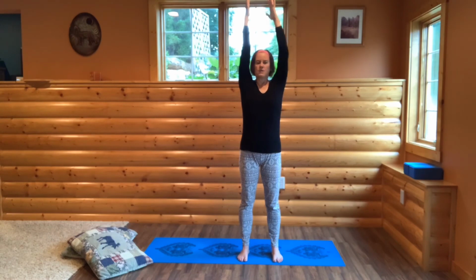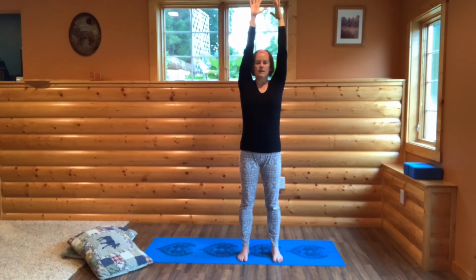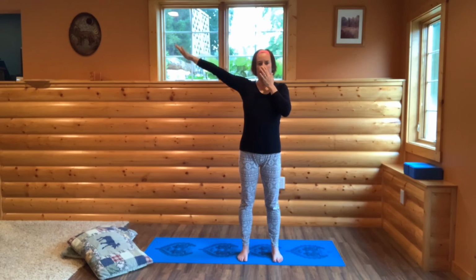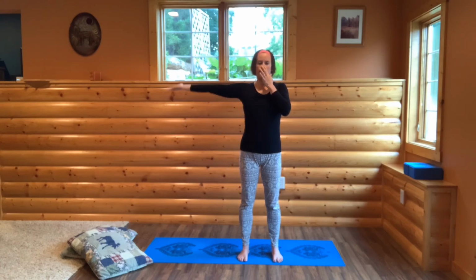And then switch. So let's do that one more time. So exhaling, right arm down. Inhaling through your right nostril, right arm up. And then switching. Left arm down, breathing through your left nostril. And then left arm up, breathing through your left nostril.